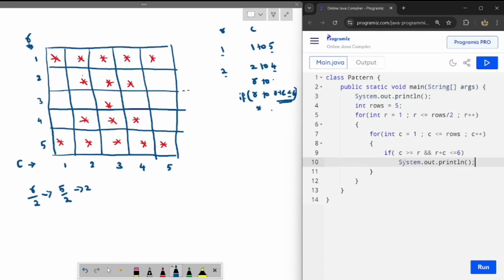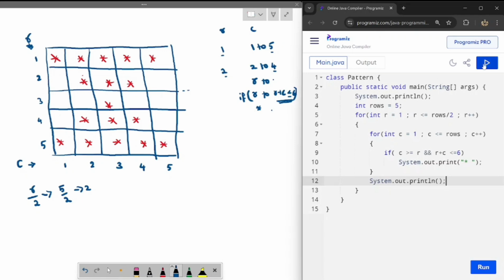Here I am pasting it and removing L1. I am giving the star and one space. After completion of every row, I want to print in the next line, so this is the indication for the next line.